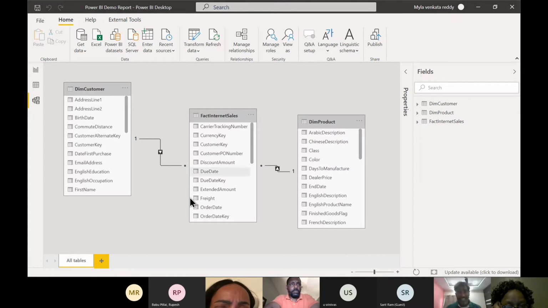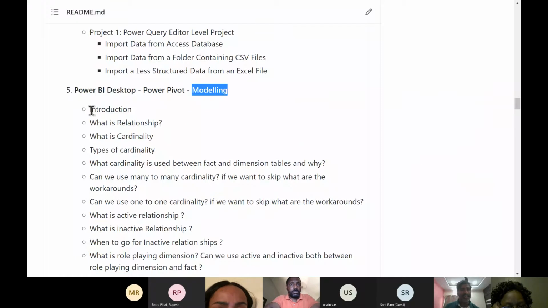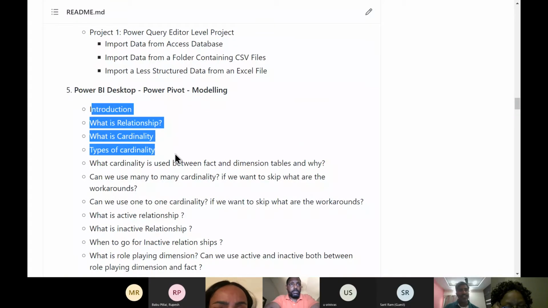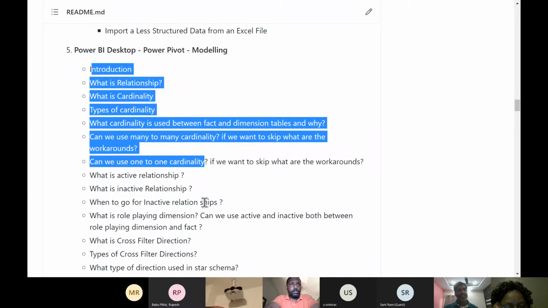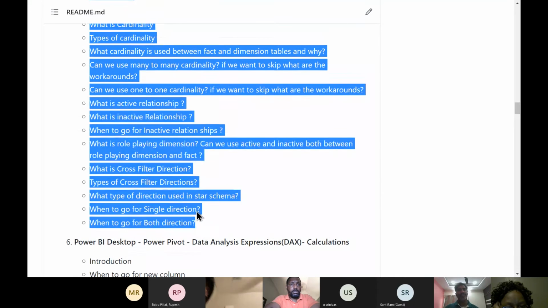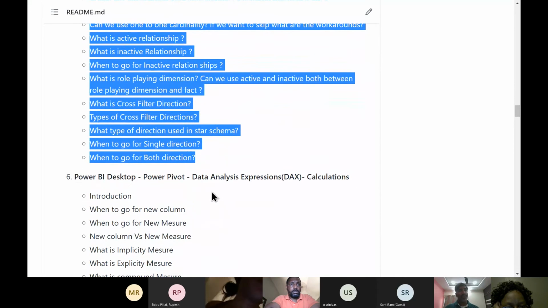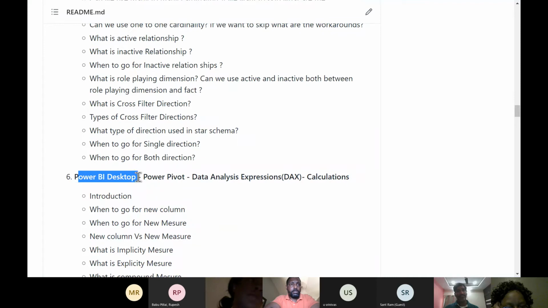Making this is called modeling. More information we'll learn in our regular course. Don't worry about it. How to change this relation? What is this star here? What is this 1 here? What is this arrow mark here? Those are all things we'll learn later. We completed modeling, I can say. We're going to learn relationship, cardinality, types of cardinality. These are all covered in our regular course. Once you did the model, what is the next expectation here?